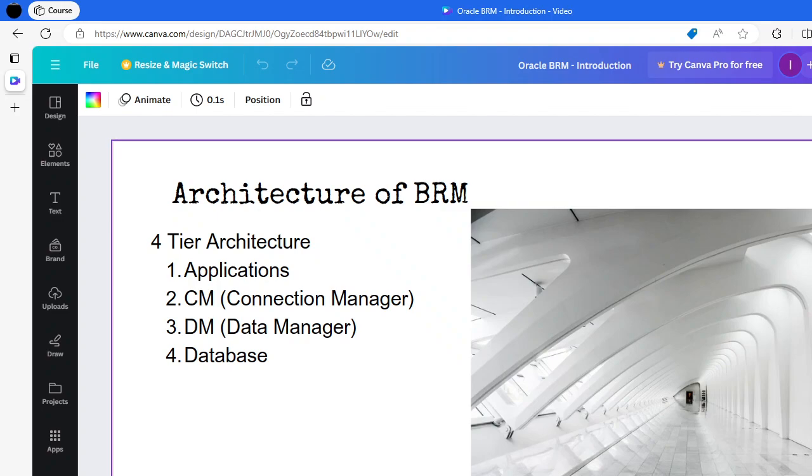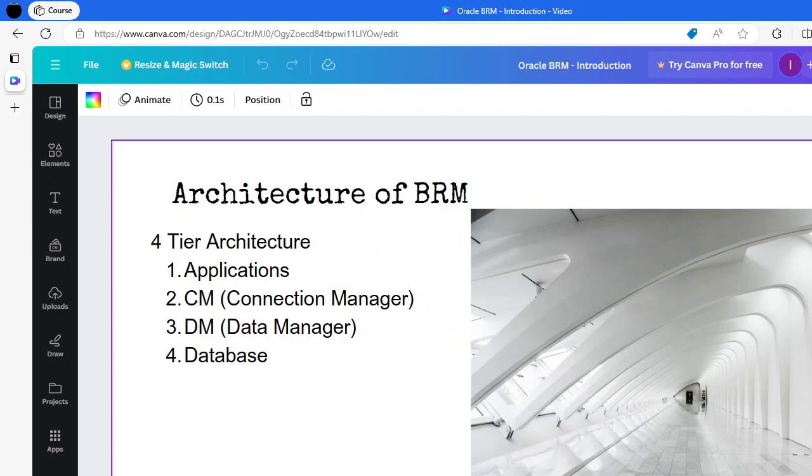Back in the 1980s itself, Portal designed it in such a way that any database should work with Oracle BRM. So we will write the same syntax within the connection manager, and the data manager's responsibility is to convert that particular data request into an SQL format which is accepted by the database.